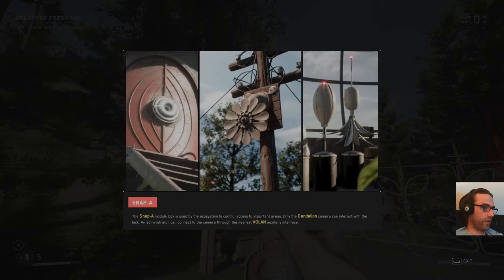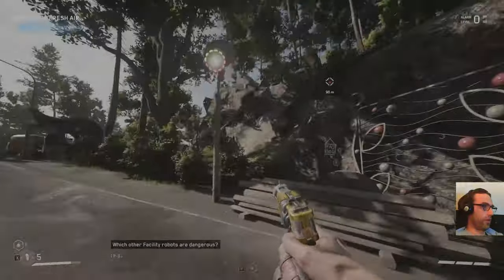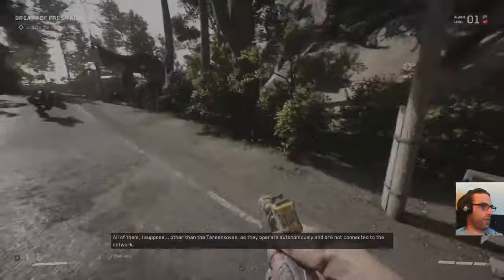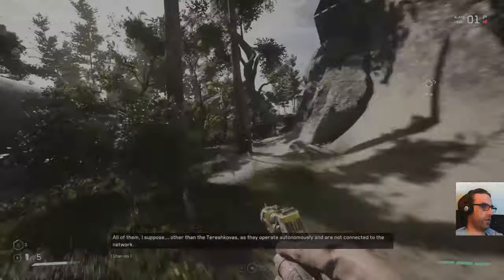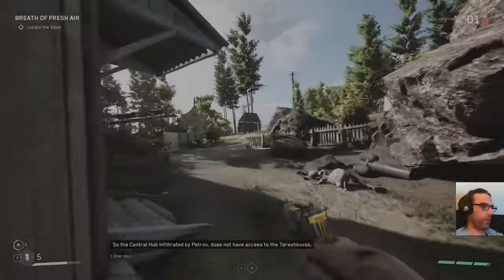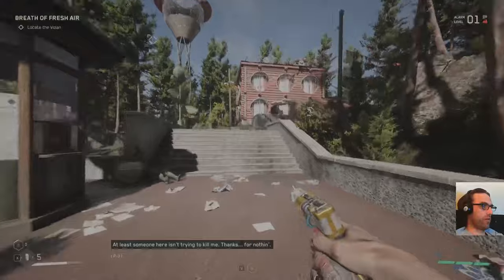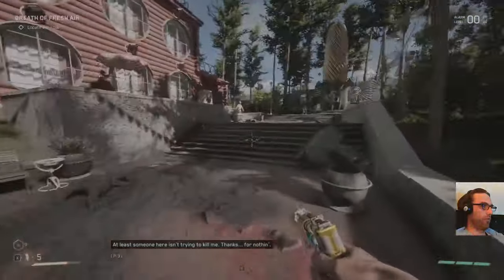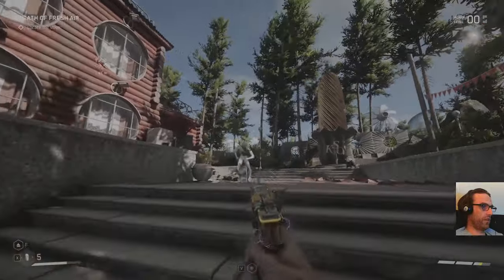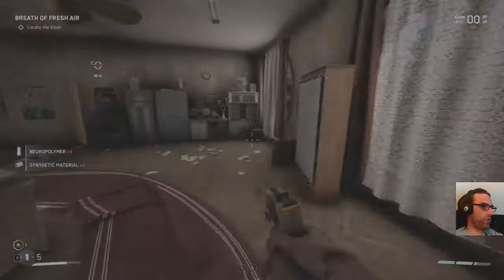Okay, so the Dandelion camera can interact with the lock. Oops, okay, man. So just run here. Don't fight them, guys. Don't use bullets. The central hub infiltrated by Petrov, we can always run away like this. And there's the tower. Okay, buddy. I will go here just to loot this building.